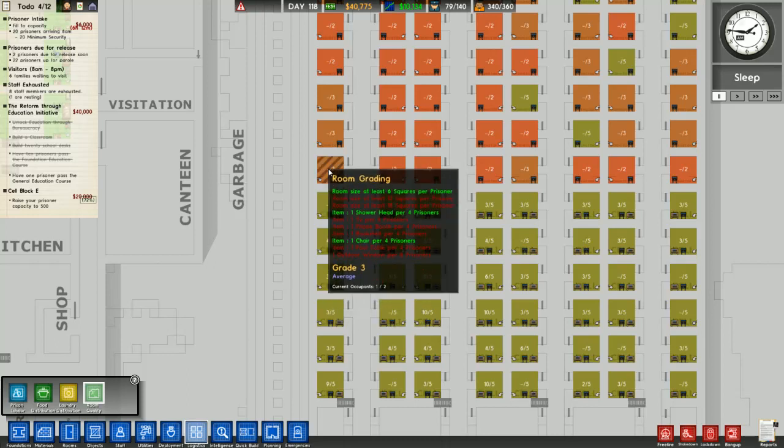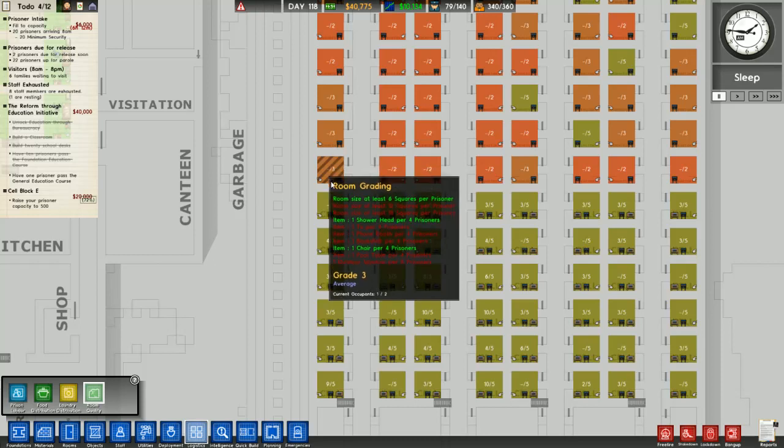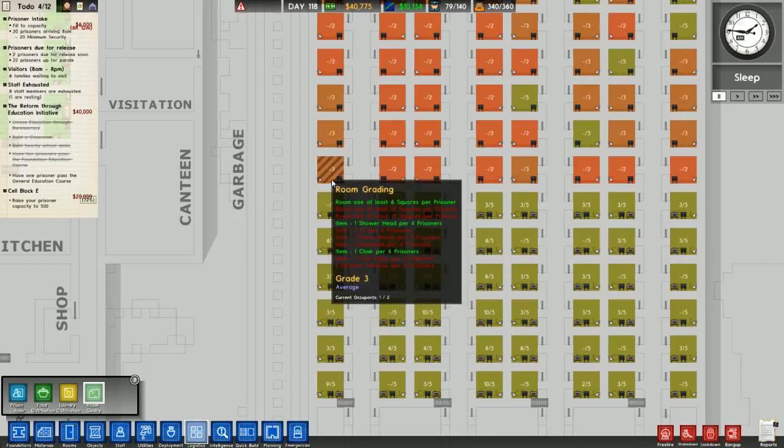If you look at the dormitory, however, it has at least 6 squares per person, so same as before, at least 12 per person, at least 18 per person. So that goes up in a heck of a quicker rate than that.